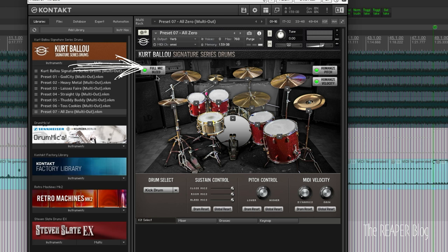And I also have the full mic bleed option, which basically doubles the amount of samples that are loaded. When you hit the snare, you're getting the snare bleed in the kick mic. So all mics are active whenever you hit any of the drums. So it's a much more realistic feel. And it's one of the great things about this library that it has that kind of detail in it. As I said, it does double the amount of samples loaded. So playing a drum beat takes up about 500 voices. It's kind of crazy, but it sounds great and it's really realistic.